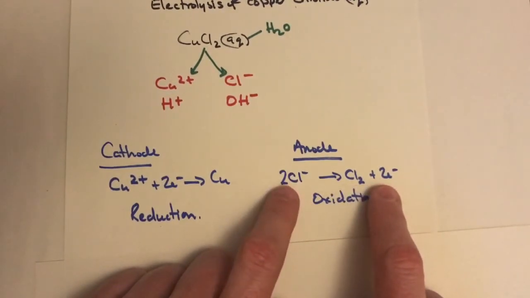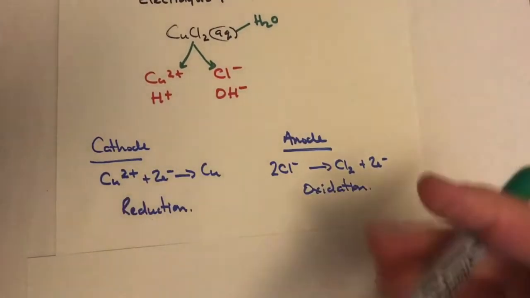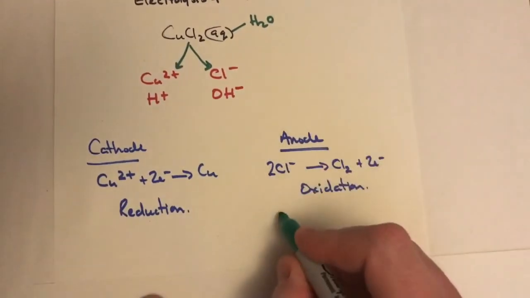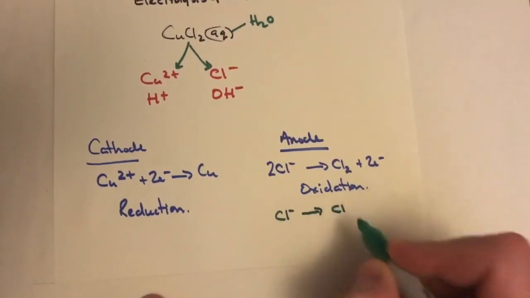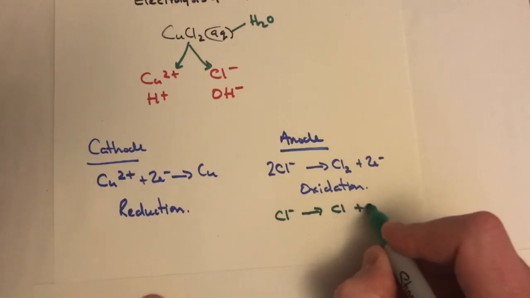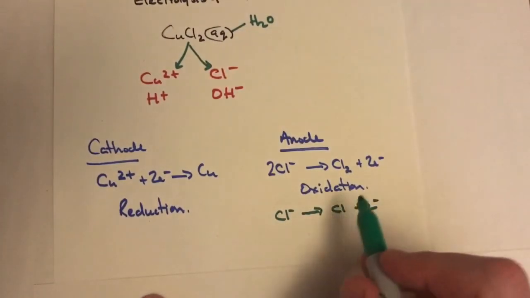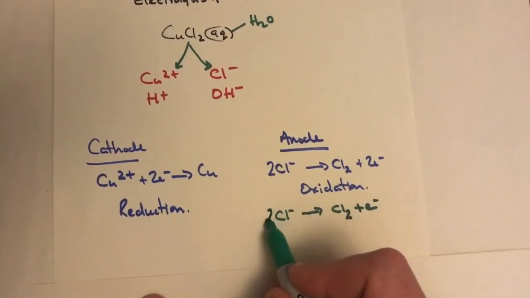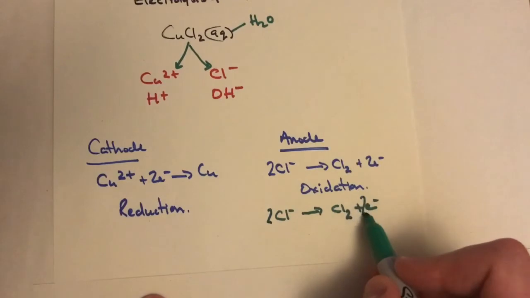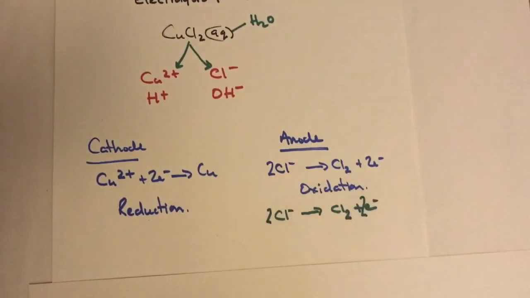And you're probably thinking, where's he got these 2s from? Let me just remind you about that. So what we've got in the simplest terms is a chloride ion forming chlorine and releasing 1 electron. But we know that chlorine is diatomic. It goes around in 2, so I need 2 of those, and I need to release 2 electrons. So that's where the 2s have come from in this equation.